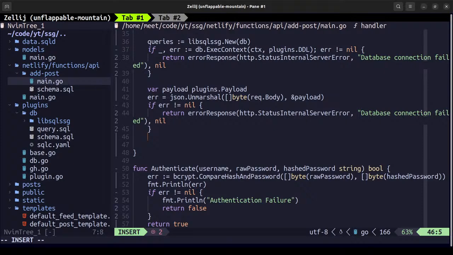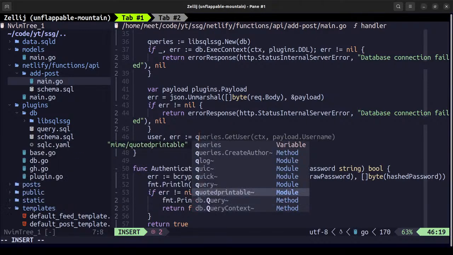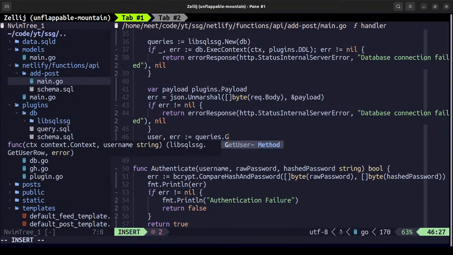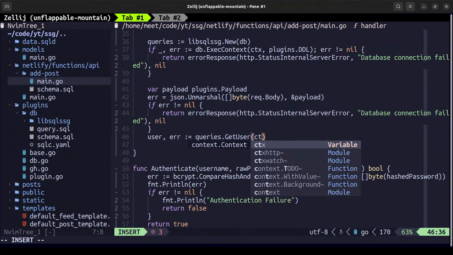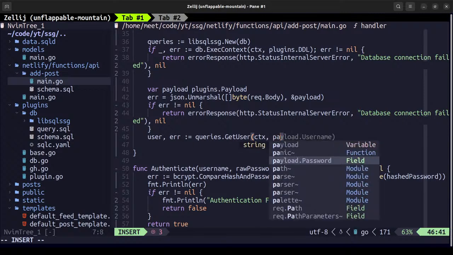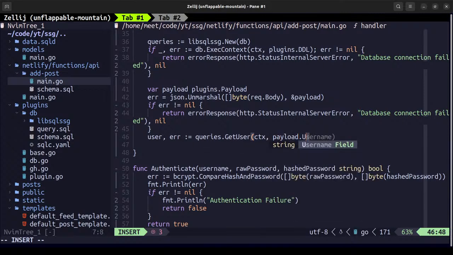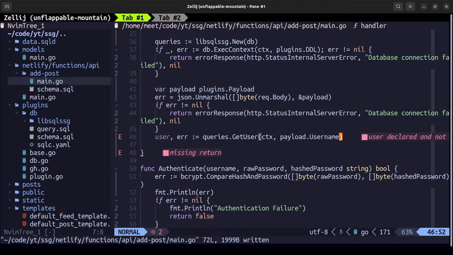So first we need to get the user. So let's call the user and error, and query dot get user. We need to have the context and the username. So I'll pass in ctx and payload dot username.